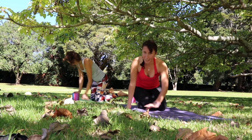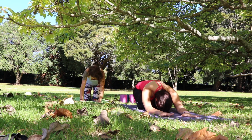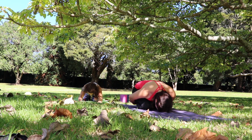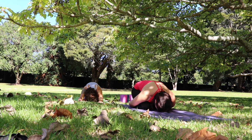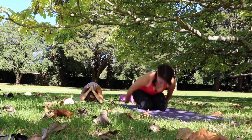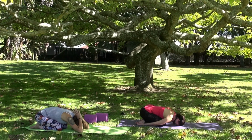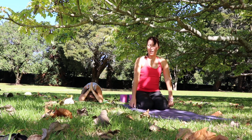We'll turn this way. Bringing those knees in, sink down, let the body hang out for a bit. Child's pose, wherever you like with those arms. You can totally child's pose on your blocks as well. But not resting too long.